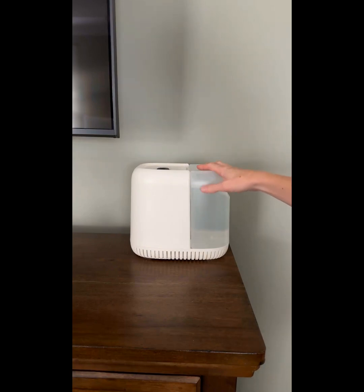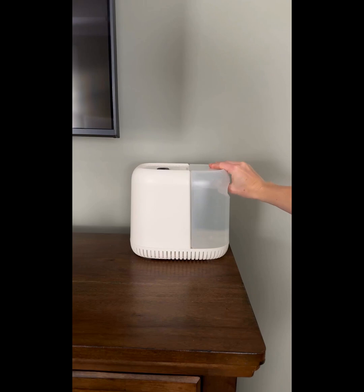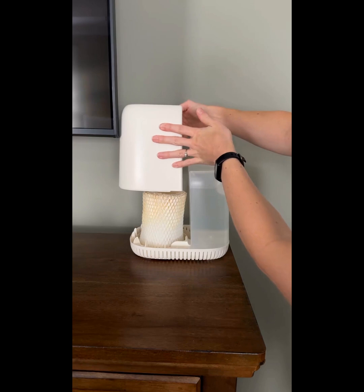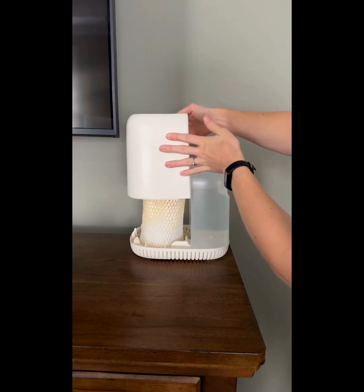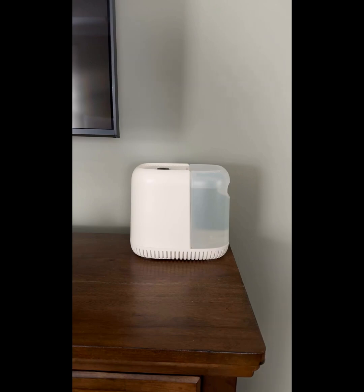So as you can see, I've got water in it. This comes right off, so you can fill it up in the sink, which is really nice. There's some humidifiers you can only fill up in the bathtub. And then over here, you can see I've got the filter. It's been used, clearly. So it starts to turn yellow, so then you know that you have nice, clean water coming into your air. I wanted to show you how loud the humidifier is.